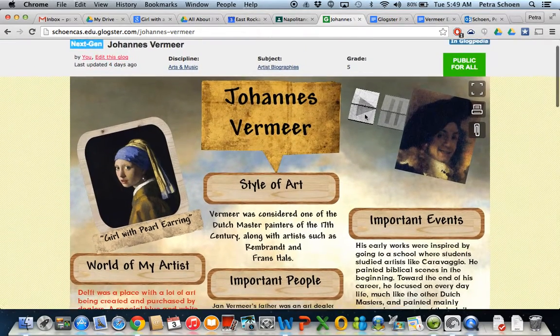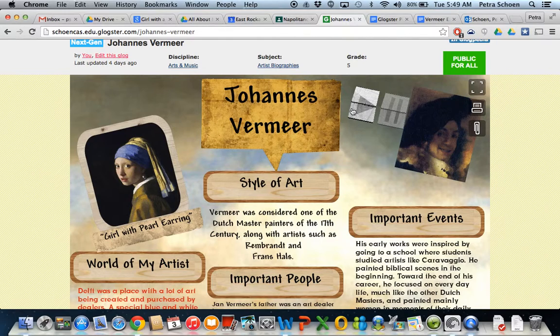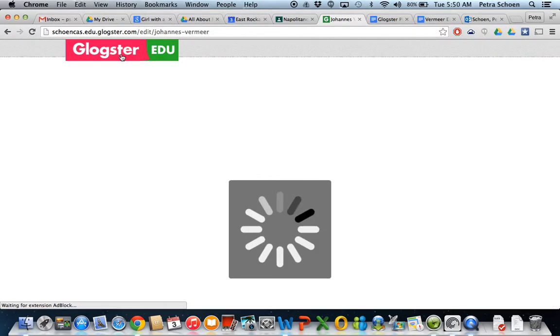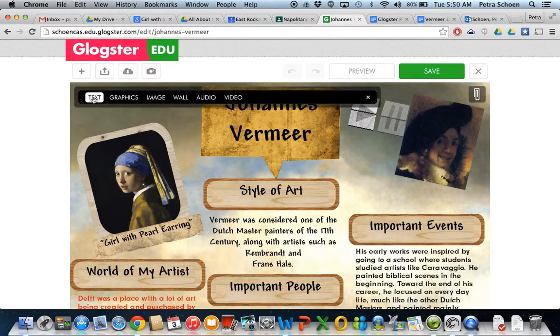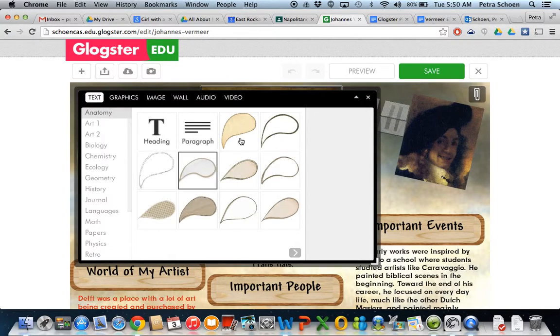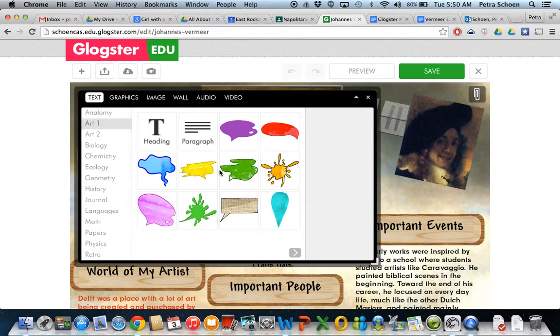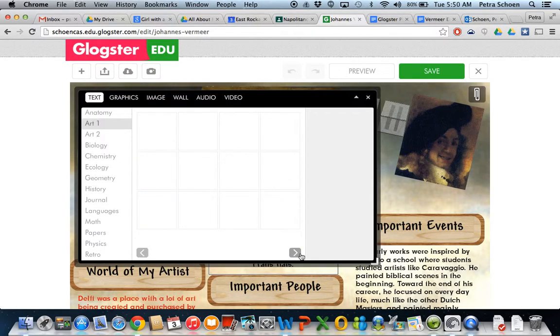Okay? You can even start playing around and record your voice. Probably best to use one of the microphones. But again, to do this, when you edit it, this is where you can get new text boxes if you want something different than what I have.